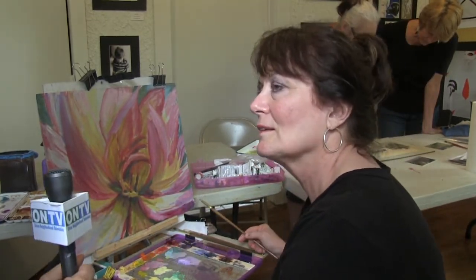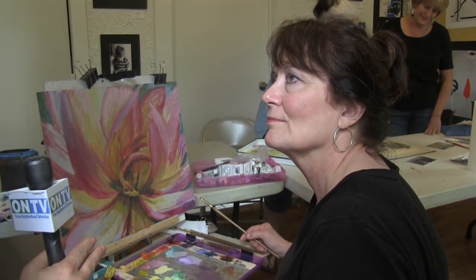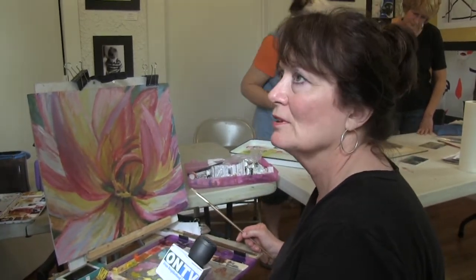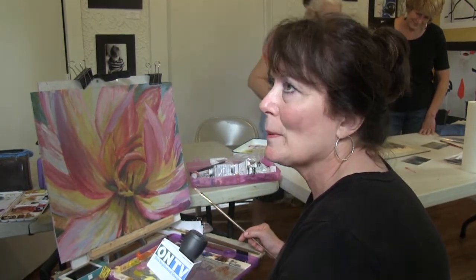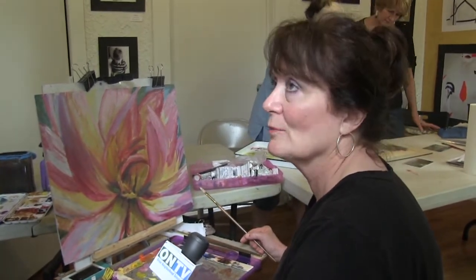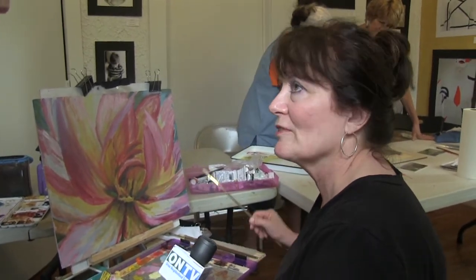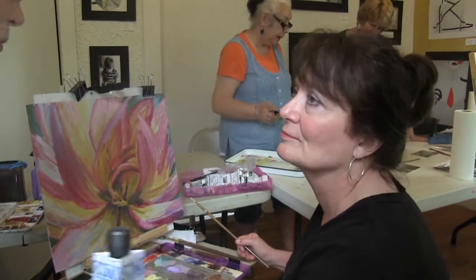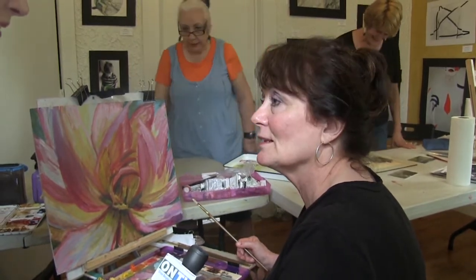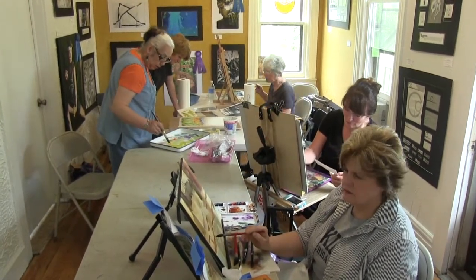And is it helpful as an artist also to have a set time where you come and you make room for your art in your life? Oh, absolutely, because it's too easy to put off for life. There's so many things in life that interfere, and I personally have to push other things out of the way so I can do this. Otherwise, I'll never get anywhere. If you don't make time, then most people just stop wherever they are and they never advance as an artist. So certainly then there's a reward. Oh, there's wonderful rewards, yes. We love it. We're good friends, and we're not a picky group or anything. It's just a very nice place to come and a very nice instructor and a very nice group.